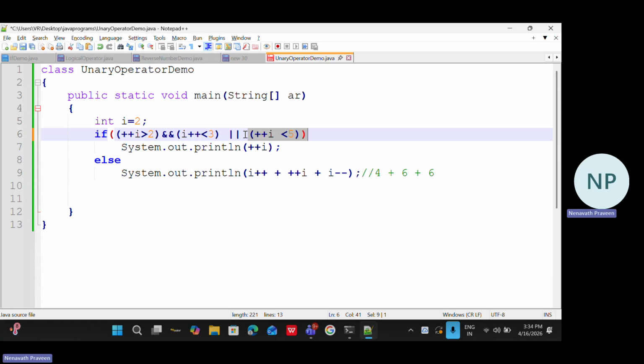Can you please tell me now what will be the output? Yeah. 18.